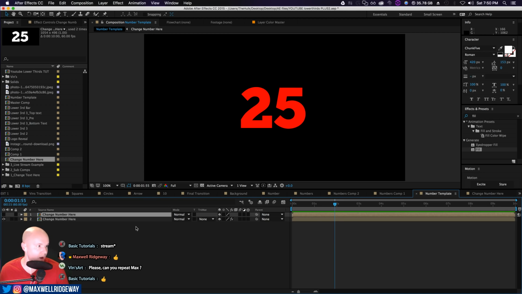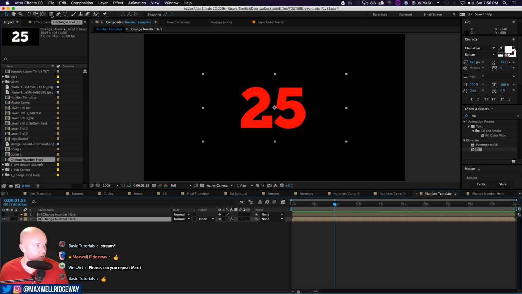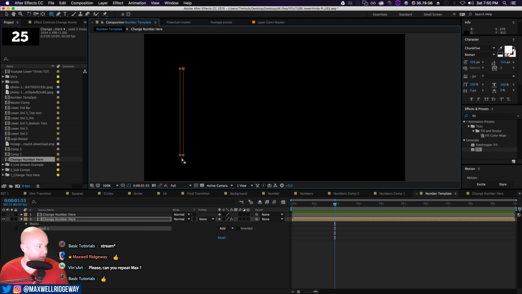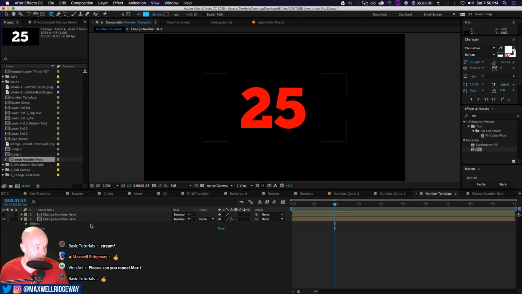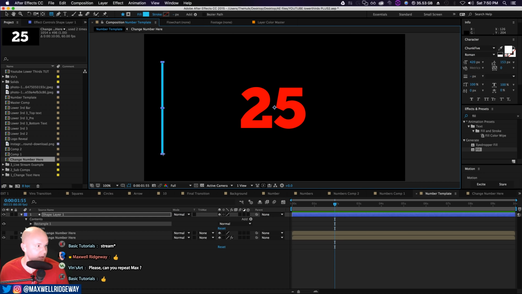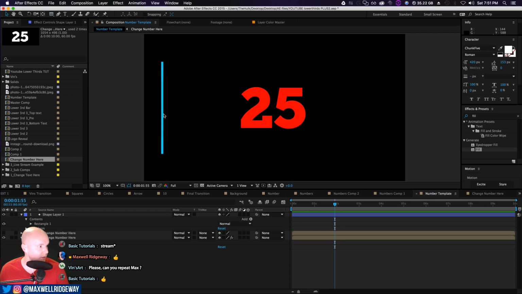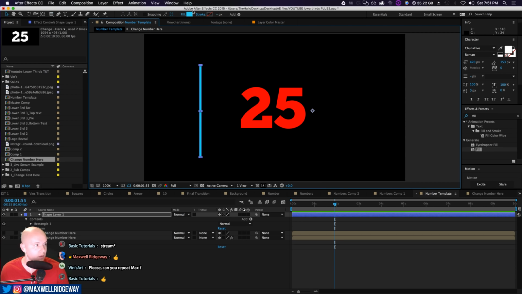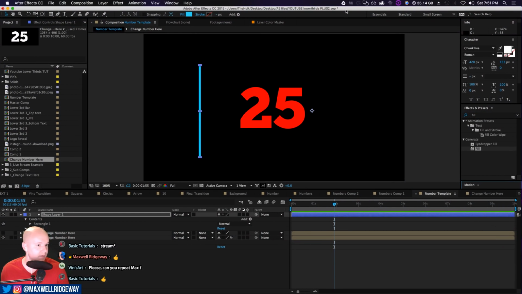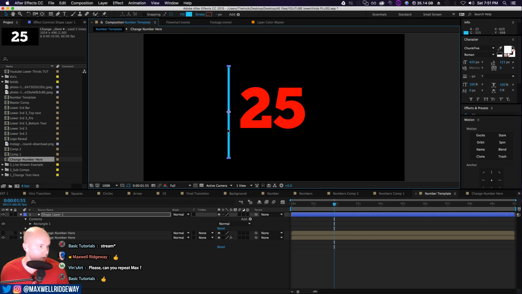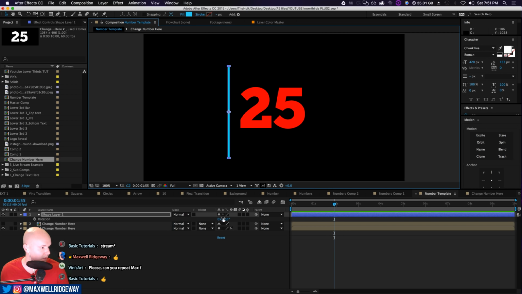Now we need to make these stripes. So what we're going to do is grab the rectangle tool without selecting any layers and drag out a little rectangle, not a mask. Then we will grab this layer, move it over, go to our motion window down here somewhere. It keeps disappearing on me. There it is. Motion, center the anchor point and move it over. We will rotate it a little bit.